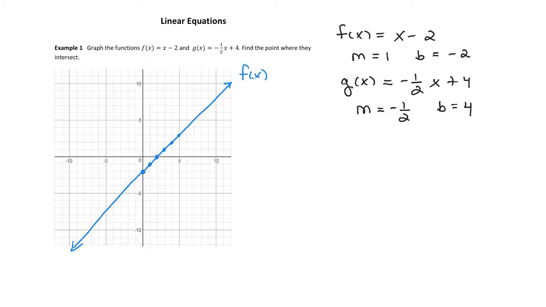And if I compare this to g of x, okay, this one starts at 4, and its slope is negative, so it's going down. It's going down 1 and over 2. So it looks like this. And I can actually already see where the two graphs meet. But after I get a few points here, I draw the line going between them. And I think that'll be good enough, and this is g of x.